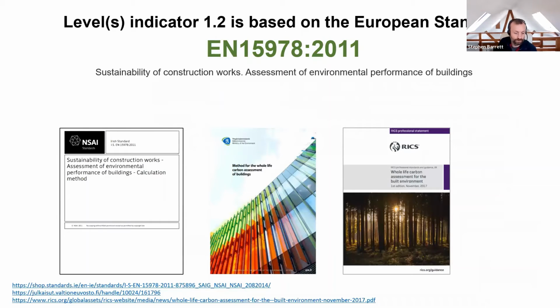So indicator 1.2, that's the one we're focusing on, emissions across the life cycle. That's the key one for measuring whole life carbon using that carbon inventory. Because buildings are almost always unique, they have multiple materials and process inputs, they're multifunctional, they usually continue releasing emissions while they're in use, they last for decades, they're site specific, they're assembled locally.